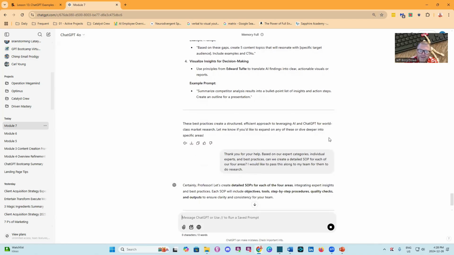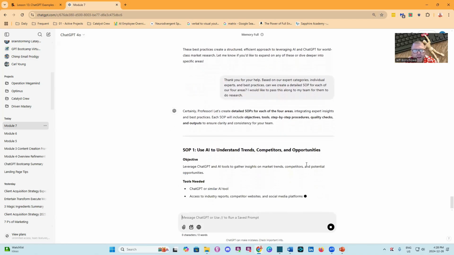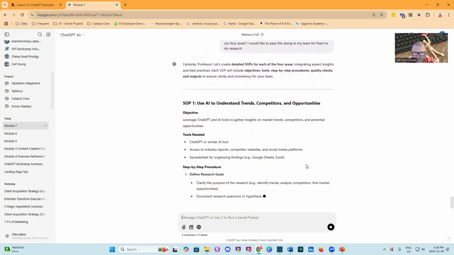Now, I have a detailed research process I do. I'm not going to get into it here, but basically, if you can identify the industry that you serve and the geography you serve, then you can identify the conferences that people in that industry attend. You can identify from the conferences who the organizers of the conference are, who the speakers are, who the typical attendees are, and who the sponsors are.